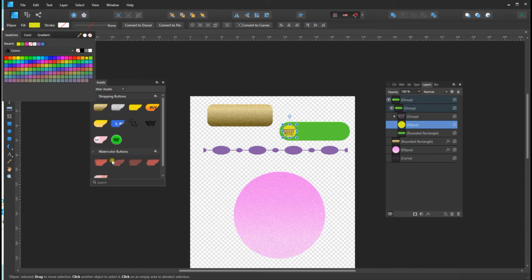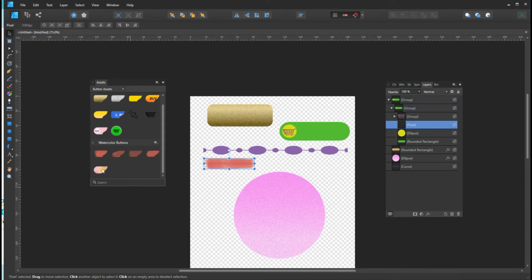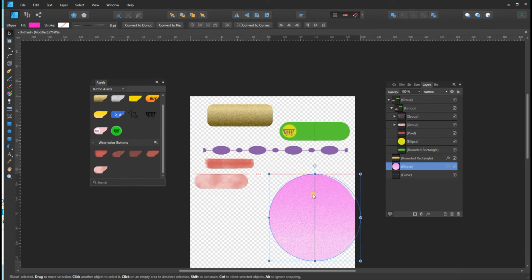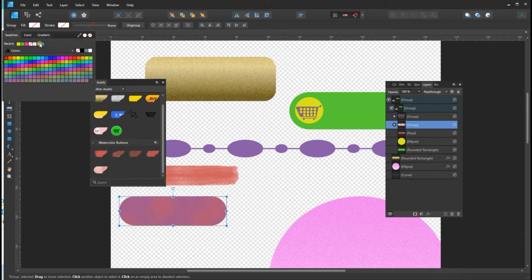And then we also have some watercolor buttons. So some of them just look like little stroke kind of buttons. And then one of them is more of a rounded filled one. So when you recolor these, they're going to blend with the original color rather than totally recolor. Let's move this guy out of the way and zoom in on this. So when I try and recolor this little watercolor guy, it's going to blend with the other color. So you can see that you can still see a little bit of a purple there where it blends.